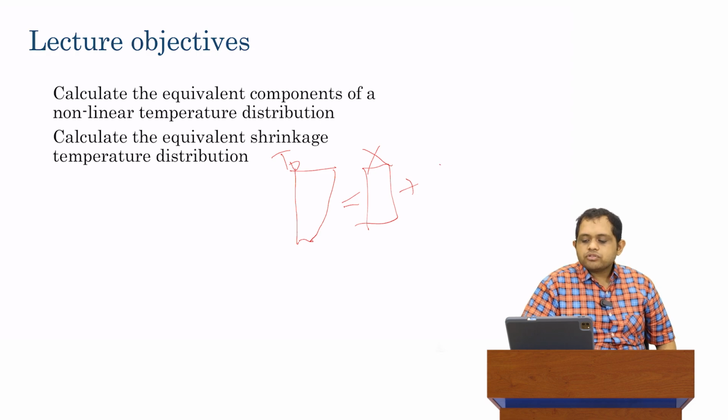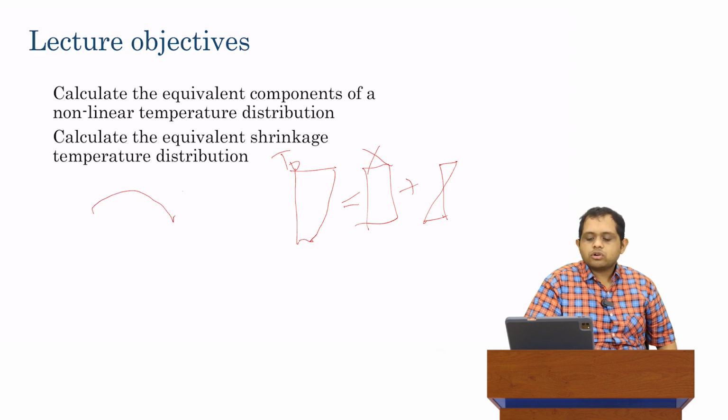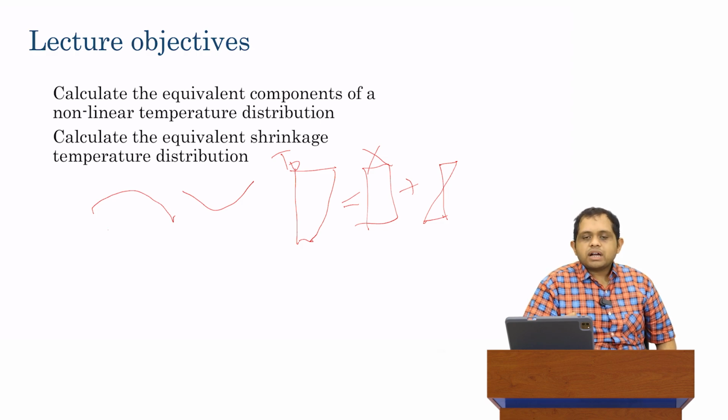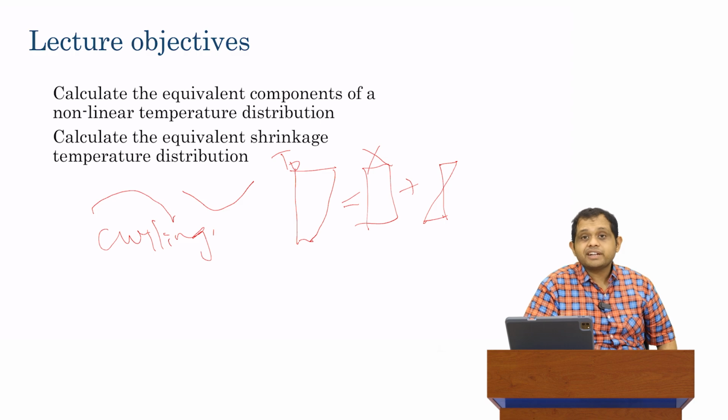Then this can be decomposed further into a linear temperature distribution, as I've drawn over here. Now, the linear temperature distribution, on its own, doesn't cause any stress. It just causes the pavement to curl. So either it takes a shape like this or it takes a shape like this. It causes the pavement to assume this sort of a shape. However, under any restraint, the pavement is not able to assume this shape that it desires. And that restraint is actually what causes the development of what we call curling stresses, which are right over here. So what we call curling stresses are caused by a restraint to this sort of a strain.